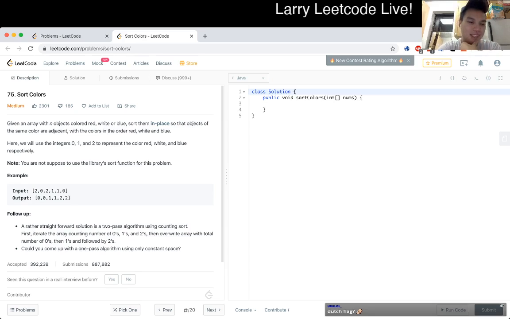I think my first inclination, given these constraints, is having some sort of pointer or pointers, and then figuring out where they go, right? With one pass, your constraints literally tell you what you can possibly do, and Dutch flag. Yeah, I guess red, white, and blue is a Dutch flag. I'm an American, so maybe I'm thinking of that, but I'm sure there are a lot of red, white, and blue flags out there. But yeah, I'm just trying to think if two pointers is sufficient.